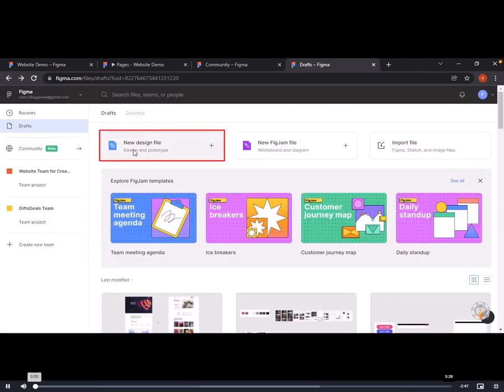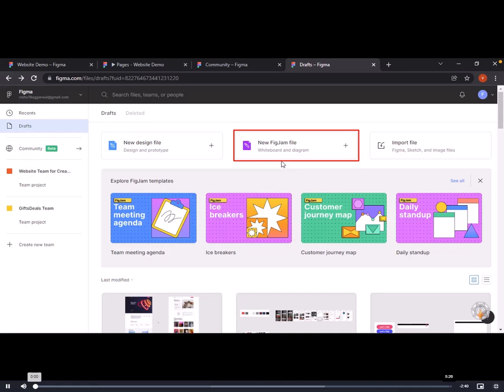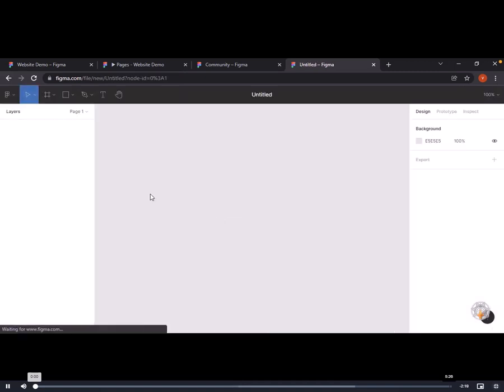Besides this, now you have the option to create a new file here. So I'm just going to focus on the Figma new project. FigJam is another product of Figma, which talks about how to brainstorm and how to create a journey map of a customer or the users. So that's not what we are going to talk about in this module. We are just going to talk about the Figma new project. So let's create a new file for our website. So I will go to the new design file, click here, and we'll create a blank file from here. And this is the workspace where you work in Figma.